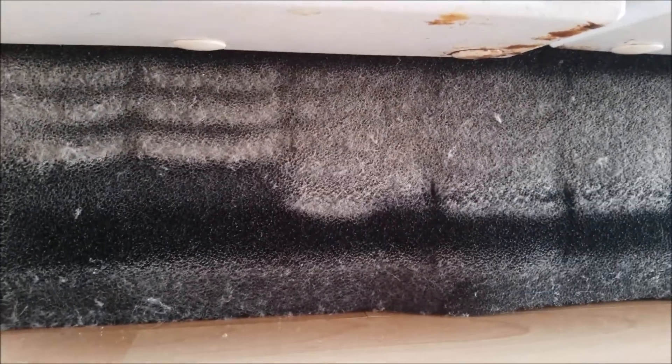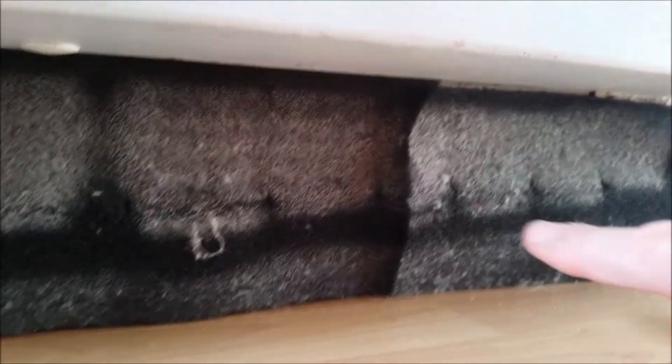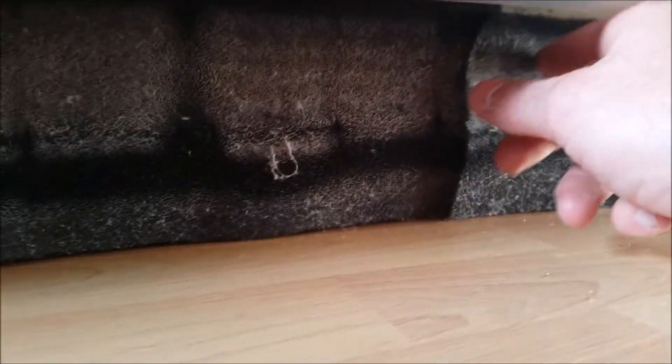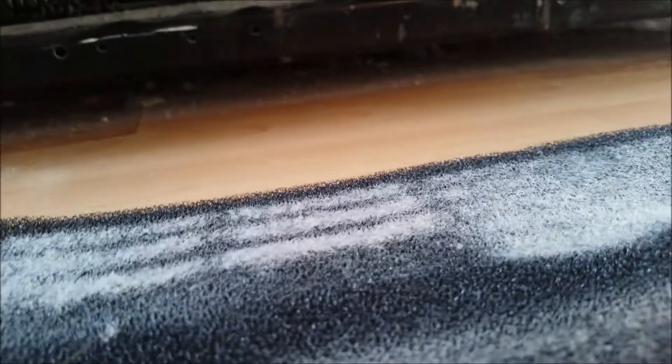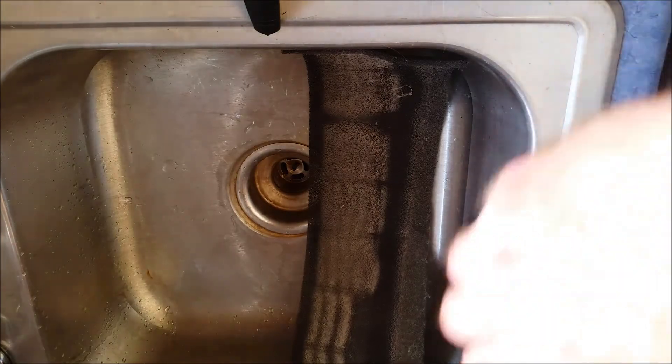This definitely does work. I haven't seen any negatives on it — it doesn't really restrict airflow that much. It does if you let it get really bad, but this doesn't do a whole lot. I haven't seen much airflow reduction. You just take it off, pull it out, drop it in the sink, turn the water on, and clean it.